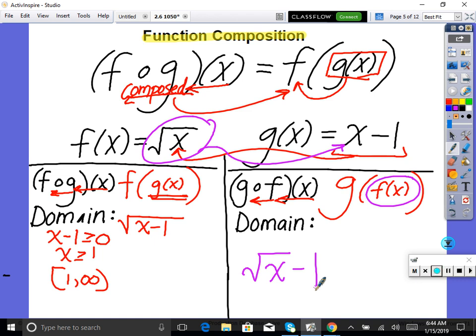x has to be greater than or equal to 0. Is everybody okay with this besides Axel? It's not confusing. Okay. x needs to be greater than or equal to 0, because that's what was underneath the square root. And then there was no solving involved, so then 0 to infinity. Alright, awesome.